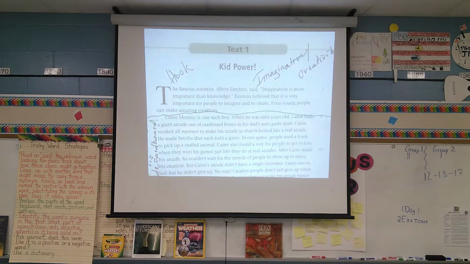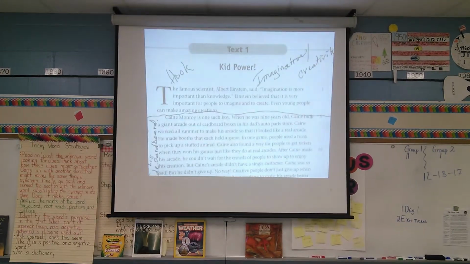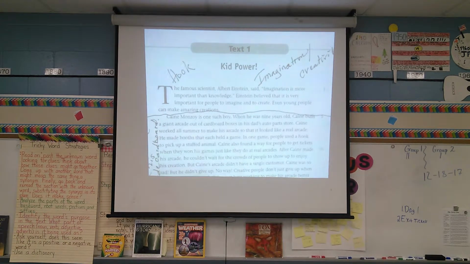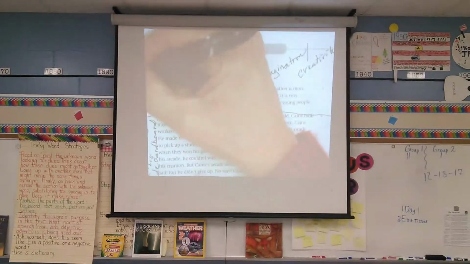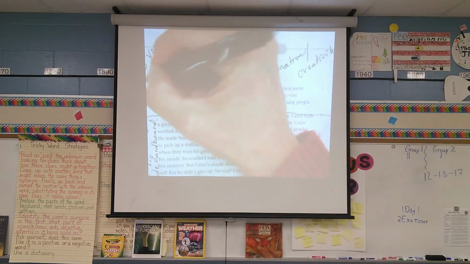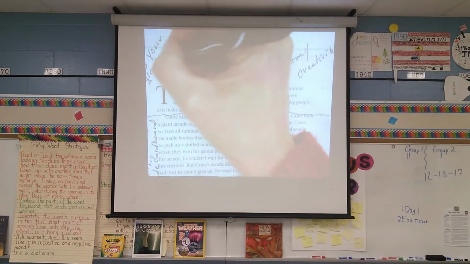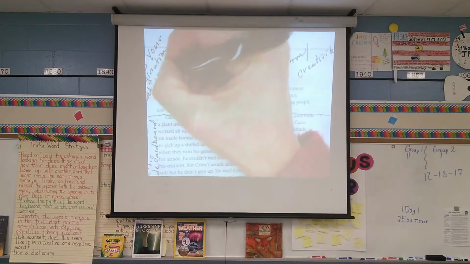So what is the main idea? If you're reading this part, what is the main idea? Well, what does it say in the text? I see that you're making those connections, definitely. But what is it actually saying in the text? We need to stay with the text. Alexander? If you use your imagination and creativity, you can make amazing stuff. Okay, so using your imagination and creativity. Do you remember the rest of what you said? You can make amazing stuff.